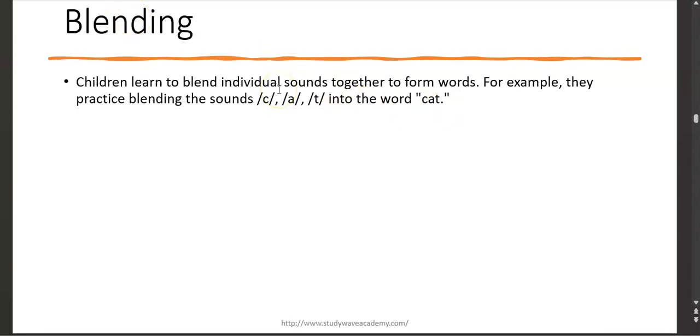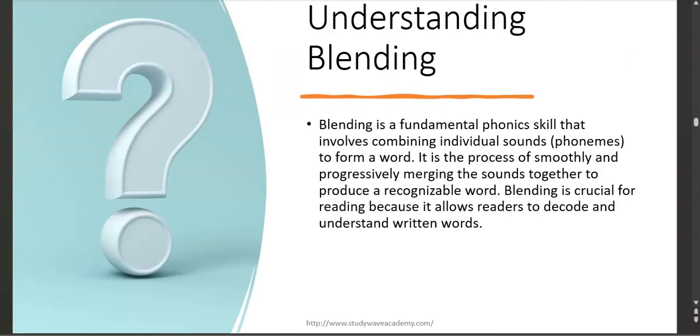So in our small dictionary, I want us to add this vocabulary, blending, where blending is just bringing individual sounds together for you to be able to form words, okay? So blending is a very, very important part of phonics, understanding what phonics are. It's a skill that involves individual sounds and combining these sounds. And I talked about sounds. What is the other name of sounds?